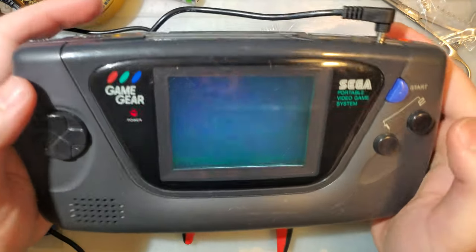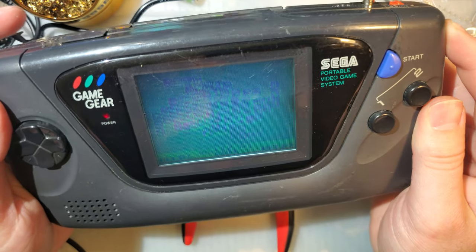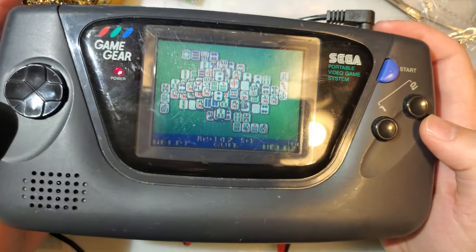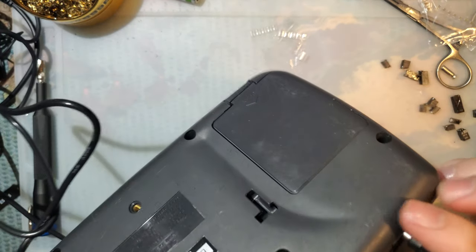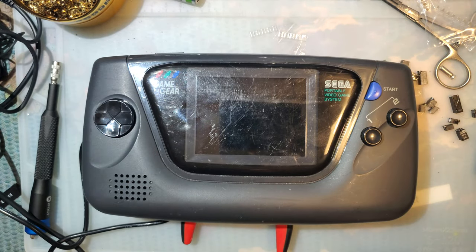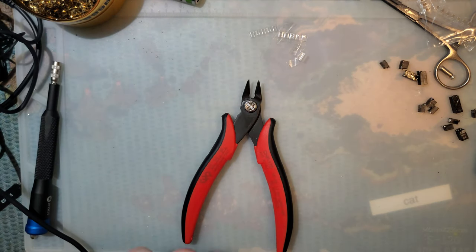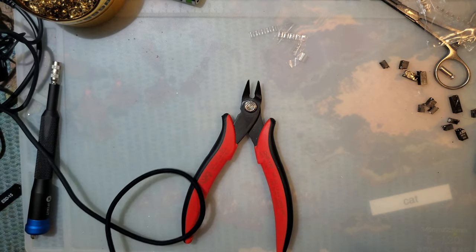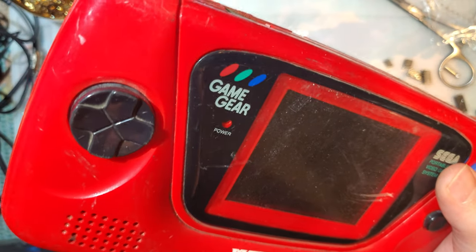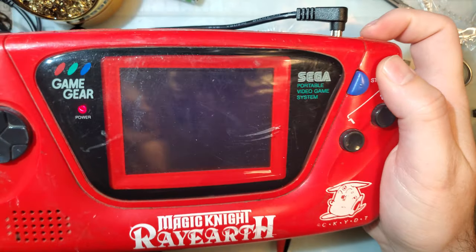Alright, well, that's that. Now that this thing is working, I need to go send it off where it needs to go. But now we all know that is what bad caps look like on a Game Gear. And that is how we fix them. For context, here's another one, for shits and giggles. I'll play with this one some more later.